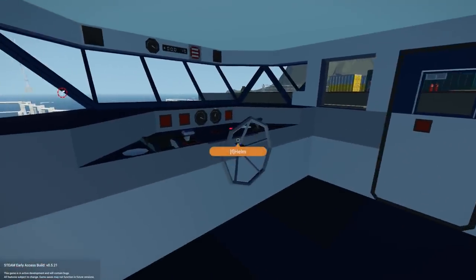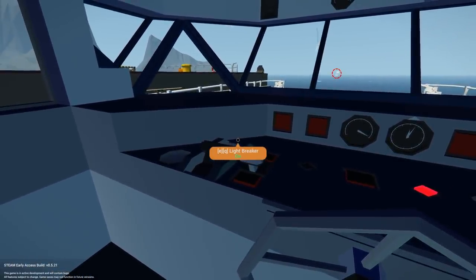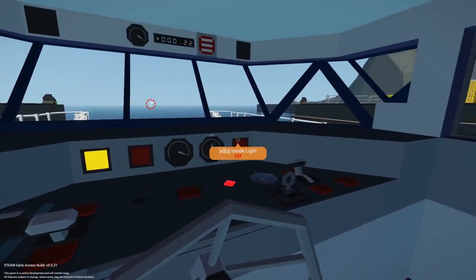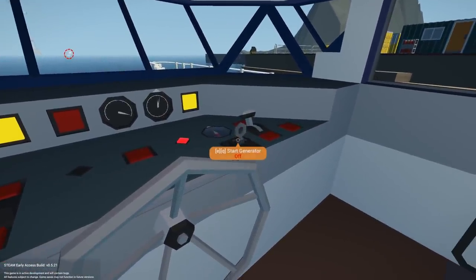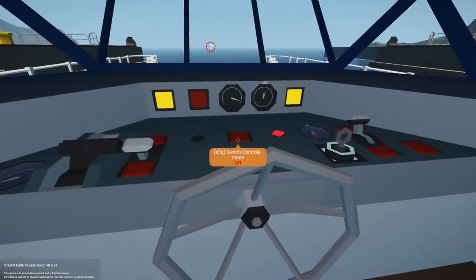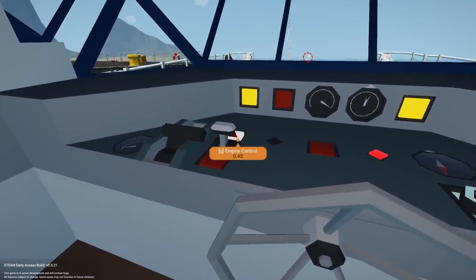All right, here we are at the wheelhouse. Let's go ahead and see. Emergency battery breaker. Okay, light breaker is on. Let's see. Work lights are on. Let's go ahead and go inside light. Let's go ahead and start the generators. Okay, those are up. Generators are on. Okay, and are we ready to roll? Oh, that was easy enough.